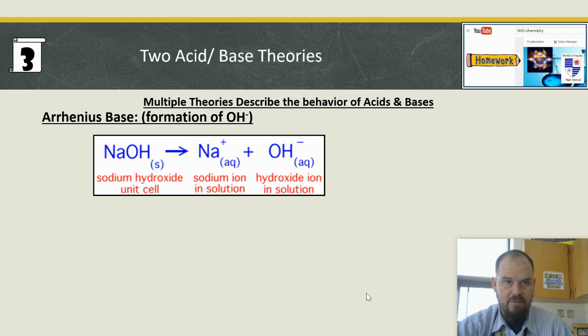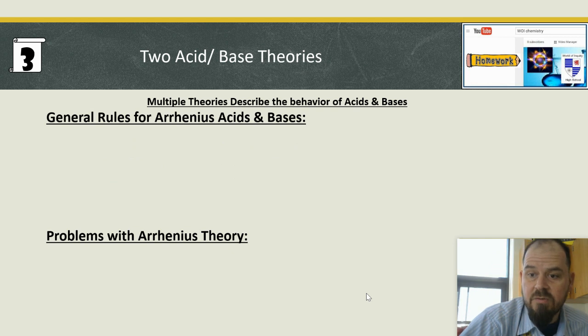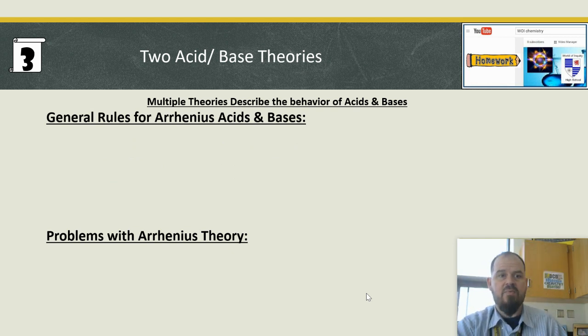All right, good. So now Arrhenius base. Yes, you have to write this equation. You don't have to write all the words underneath, but yes, the equation, so you can see how the OH is there, and that's just from the dissociation, and water wasn't even in that as a product.